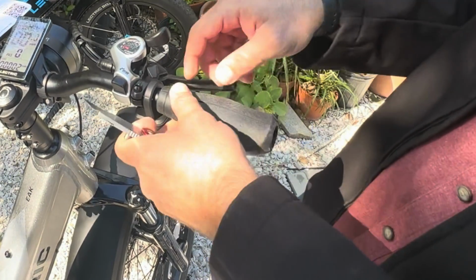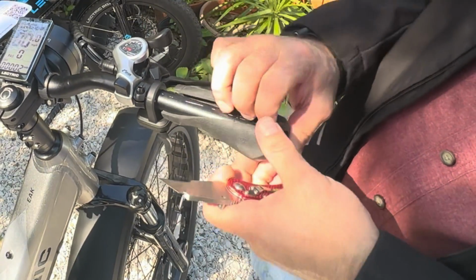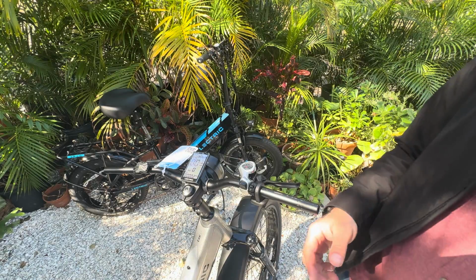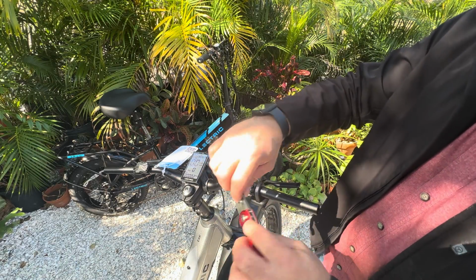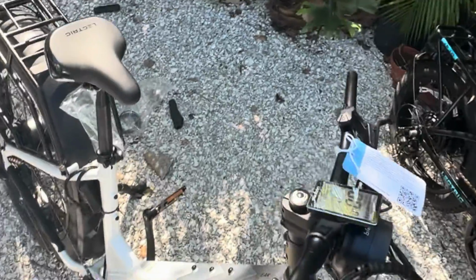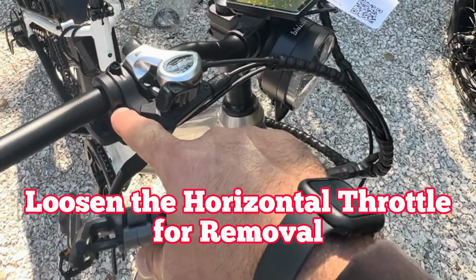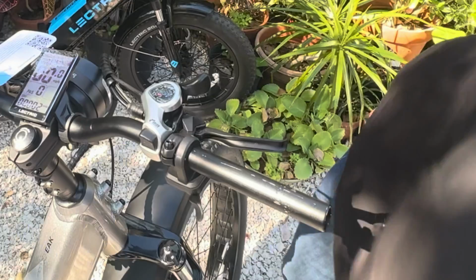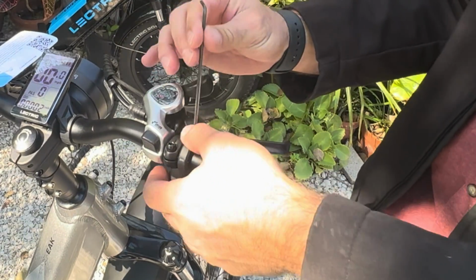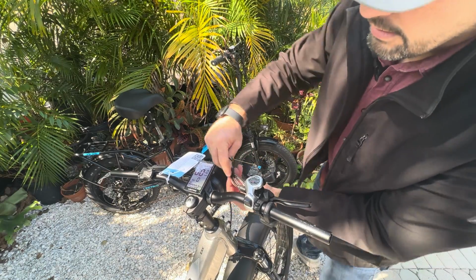A lot of people talk about how to use these, the air hose method, everything else. They're just a big pain in the butt. But they are the cheapest ones available. Right there on that, so that's what I want to be dipping into. All right, so that's loose.